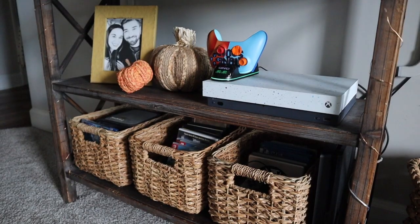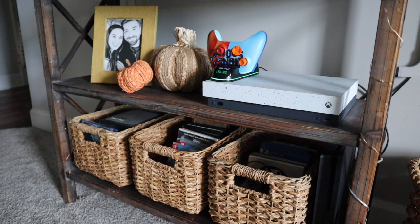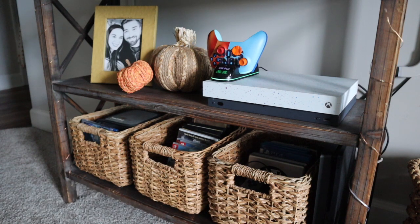And another way we use baskets, this is our TV stand. It is not something that we absolutely love, but again, we are using some baskets that are very similar to the one that Freddie's toys go in. And it just goes with the whole aesthetic of our apartment. And in these three baskets, we keep Matt's Xbox and PS4 supplies. We've got a few extra games, some Nintendo Switch things and also some DVDs, and it just makes it so much prettier.